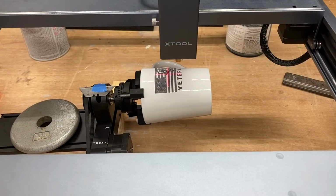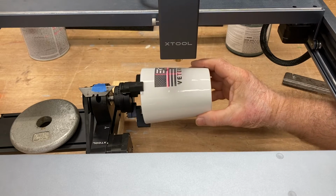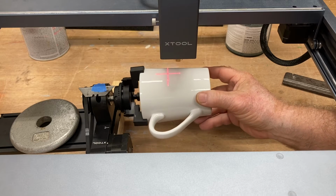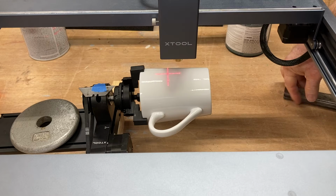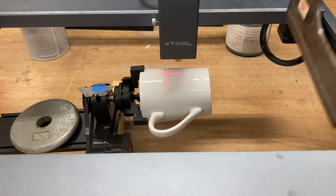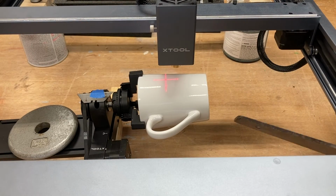Now this was kind of an afterthought. I was really only going to do this on one side. But I've decided now to go ahead and rotate this around and put the Army logo on the other side. And in a minute, what I'm going to do is show you how to do this all at one time, so you don't have to do a second engraving. I have a couple little marks over here to have everything level. So at this point, I'm going to double check the settings, and I'm ready to engrave this.